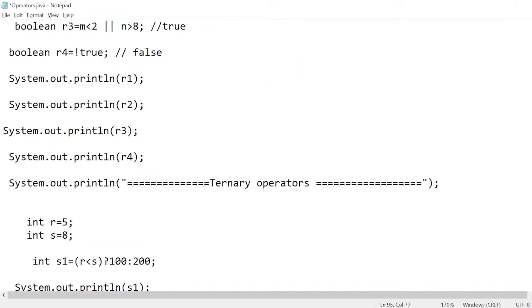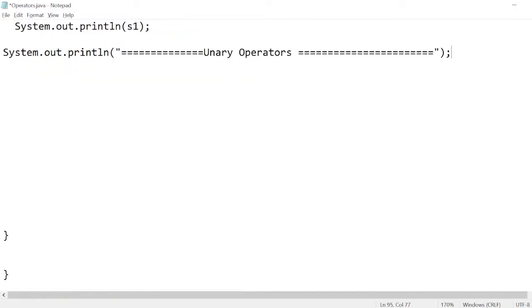So for that I want to take one variable, w equal to, I'm taking the value 10, guys. 10. Okay, and in the unary operators we need to understand increment and decrement.